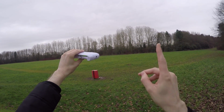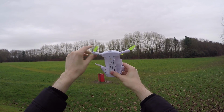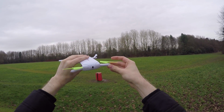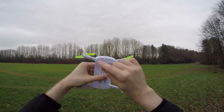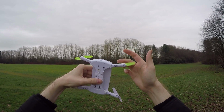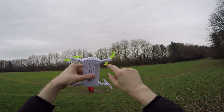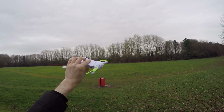However, it is interesting though, because the arms fold out just like the Dobby, and these are brushed motors and there are really tiny little gears in there, and that is pretty impressive. So the motors are on their side like that and then a tiny gear, so we should get a decent flight time out of this.